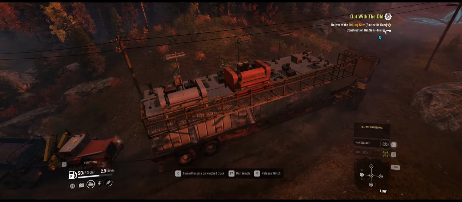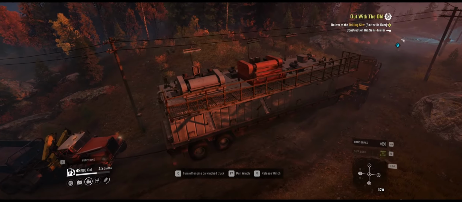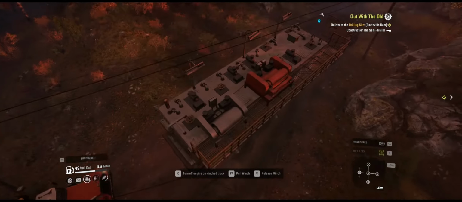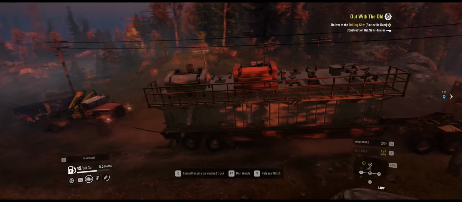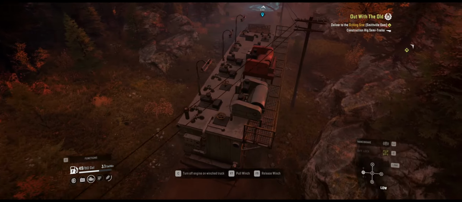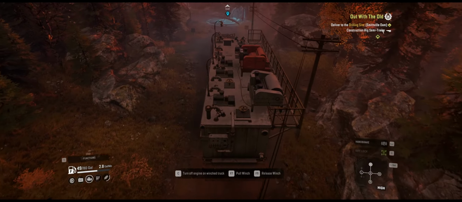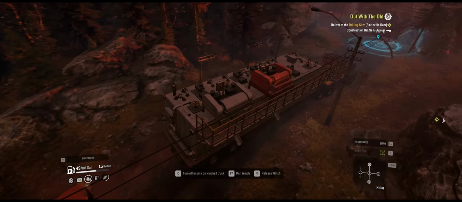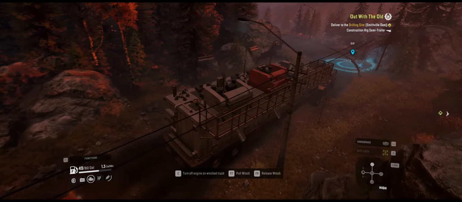Okay, let's get moving here. Hopefully this doesn't get hung up. As long as the White Western Star gets past the pole, it should drag the trailer. Okay. Let's go back into high. This thing only has the one low.